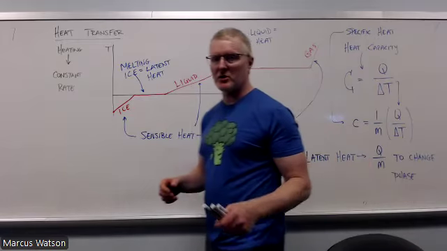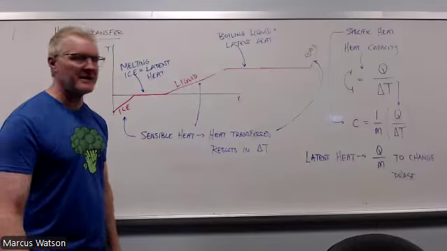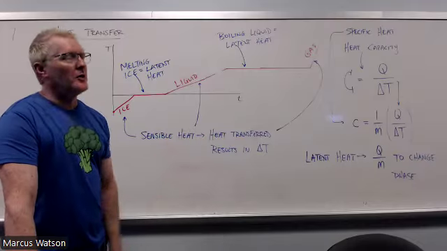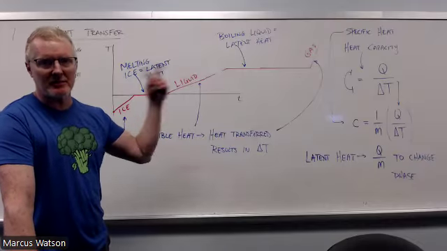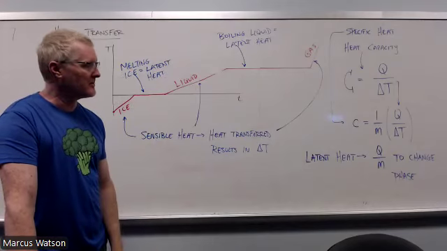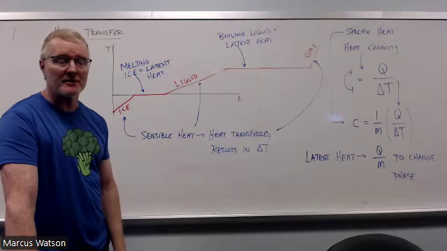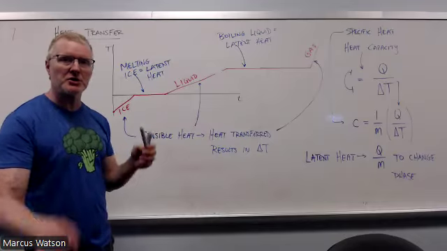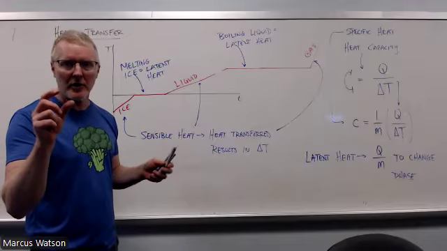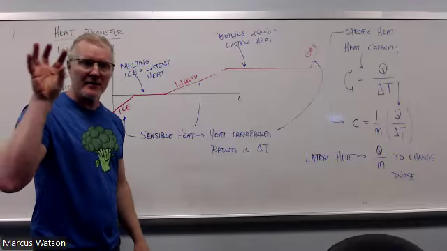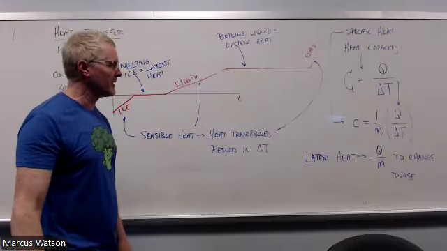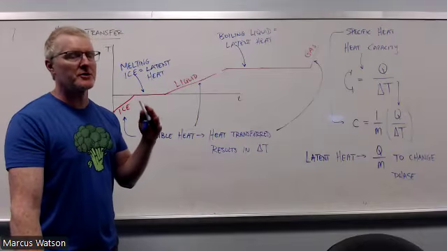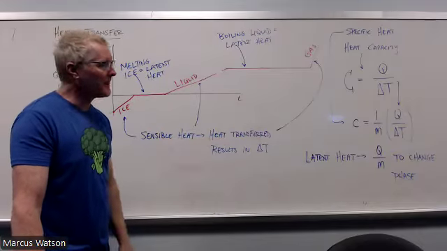Since we're only going to be talking about the basic three phases, solid, liquid, and gas, we only have two latent heats. Well, we could have three latent heats. We don't typically talk about subliming, which is solid to gas, but you sure could if you're talking about carbon dioxide or something like that. So the latent heat is the amount of heat required to change a certain amount, say a gram or kilogram of this material, from this phase into this phase. So those are the two heats that we're going to talk about, at least those are the effects of the heats that we're talking about.